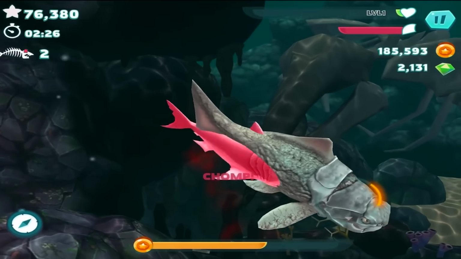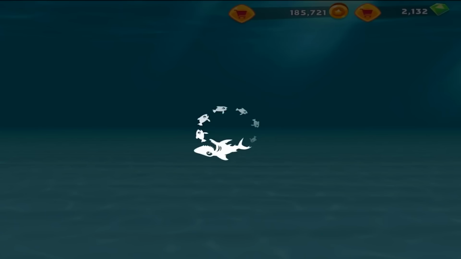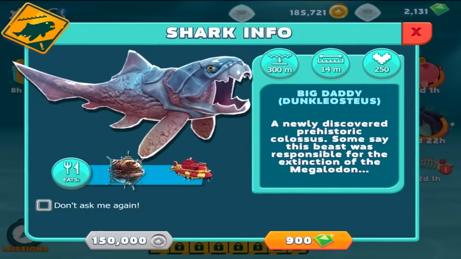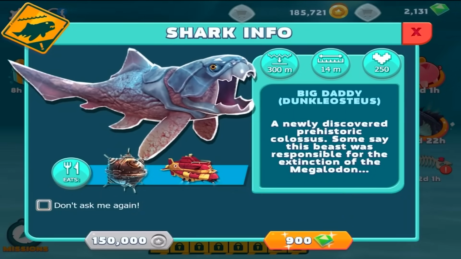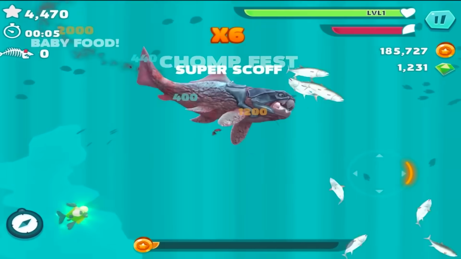Ooh, look at the size of that thing. What are you? Get in my mouth. We need a bigger shark. I have a big shark right now, but that thing was much bigger. I think this is actually it, Big Daddy. So we'll give Big Daddy a try. 14 meters long, but responsible for the extinction of a Megalodon, and it can eat the submarines. And eating submarines has always been a hobby of mine.